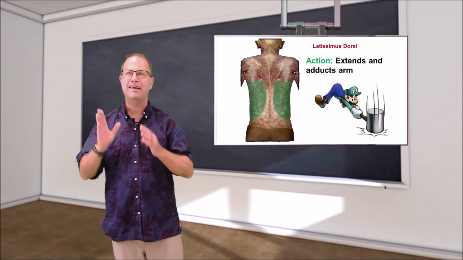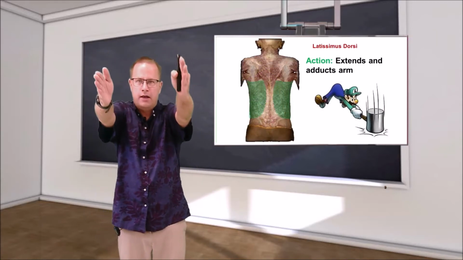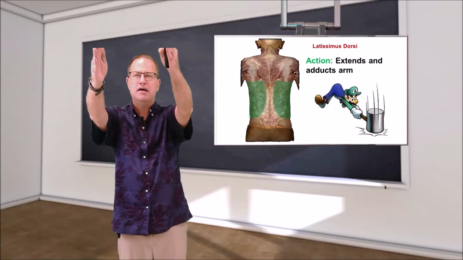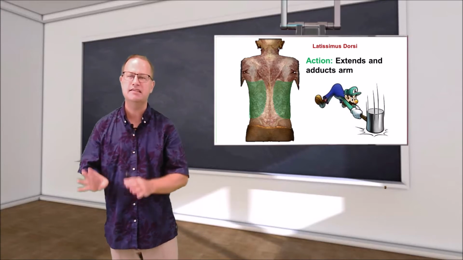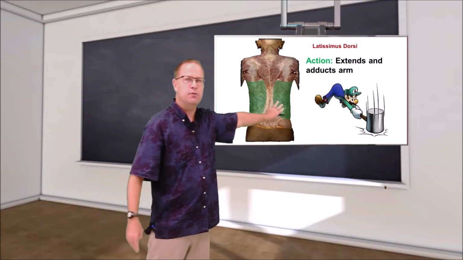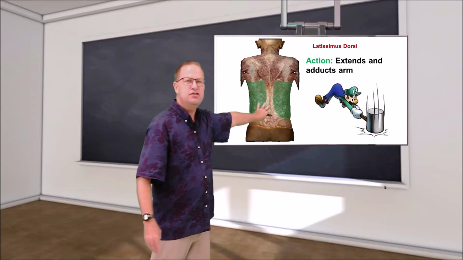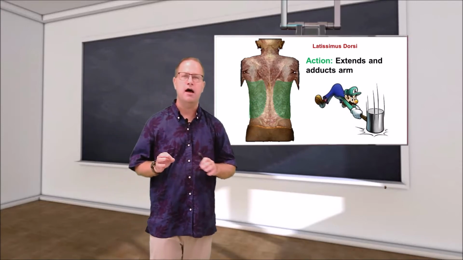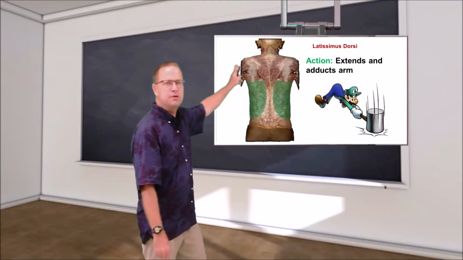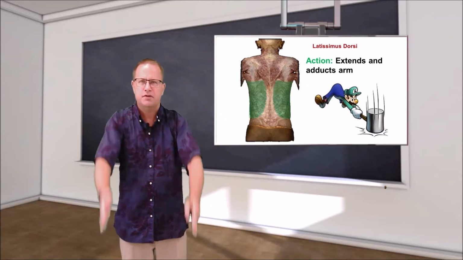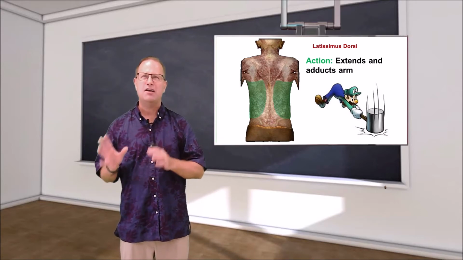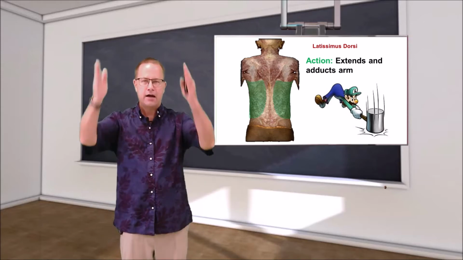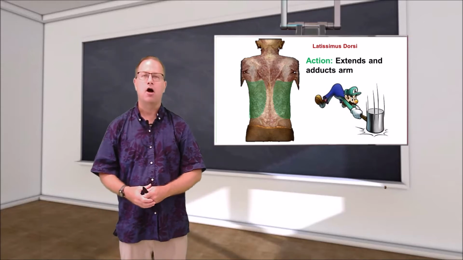Okay, now let's talk about extension. Extension is when they go from a flexed position down. So karate chop is extension. So the muscle of extension here is the latissimus dorsi, and this is a muscle that goes all the way on your back. It basically originates up here on the lumbar region, on the thoracolumbar fascia, and it inserts up into the proximal part of the humerus on both sides, and allows us to do this really strong karate chop movement. So I call this the whack-a-mole muscle. It's a very, very strong muscle and very good at laterally placing down the arms, or arm extension.